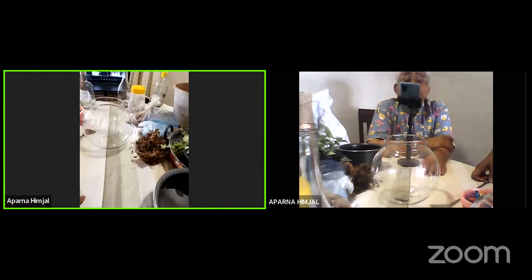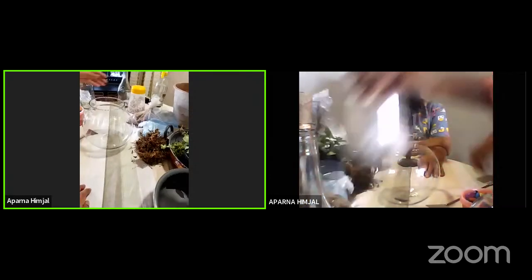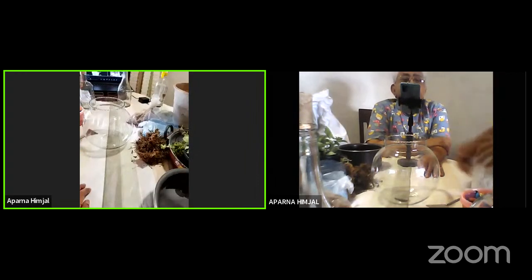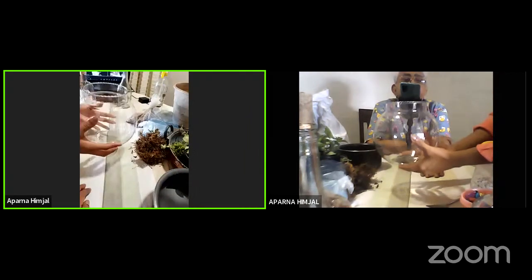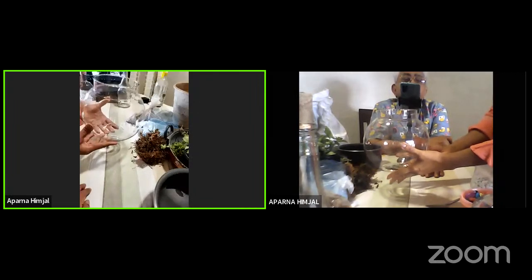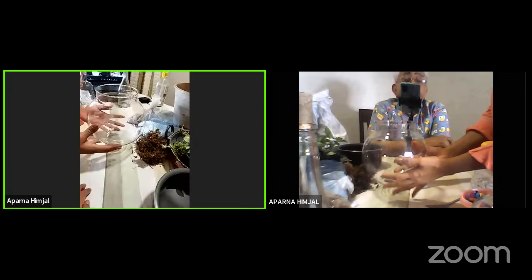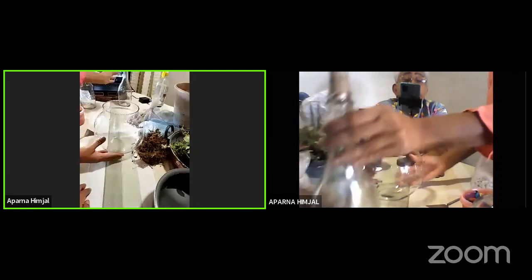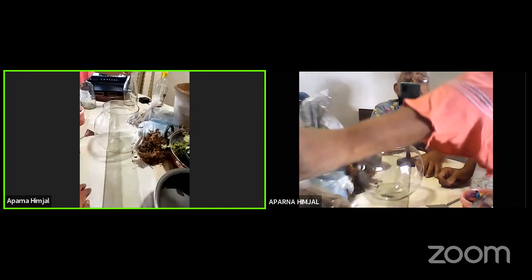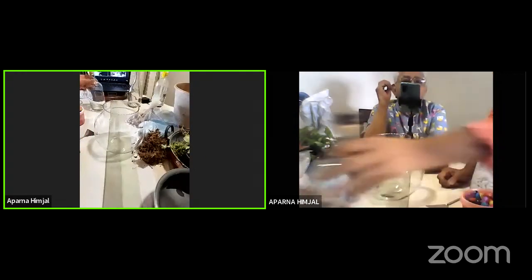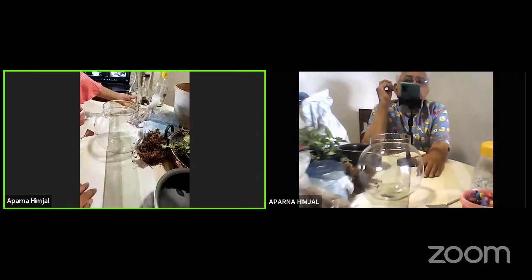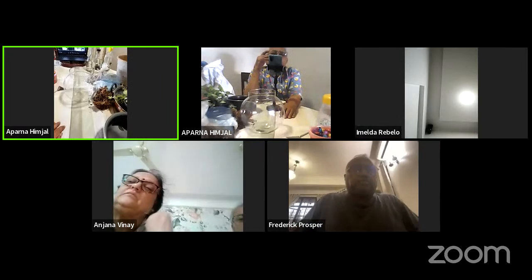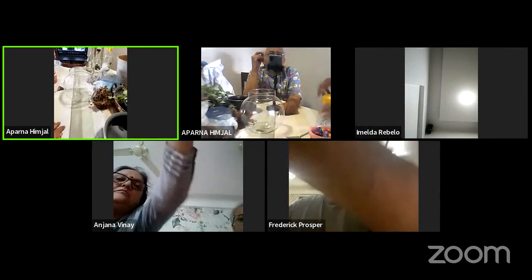So having said all that, let us start with the demonstration now. Aparna will show you the bowl first. This is a normal fish bowl, but as she told you in the beginning, any glass container can be used to make a terrarium. The fish bowl is most commonly used, so we have decided to do it in a fish bowl. This fish bowl is approximately 8 to 9 inches, which is okay for an average home or for an average hobbyist. So make a note, 8 to 9 inches is ideal to start with.